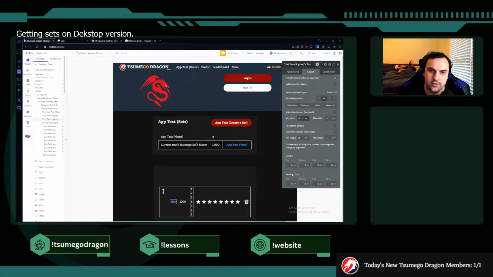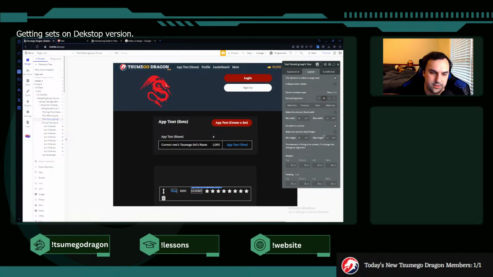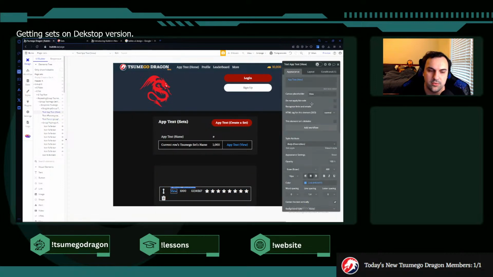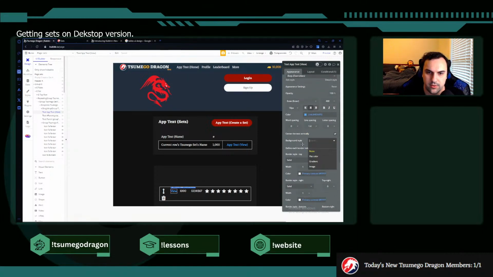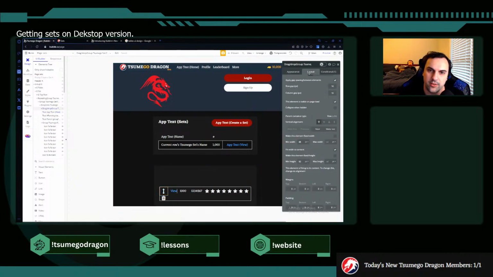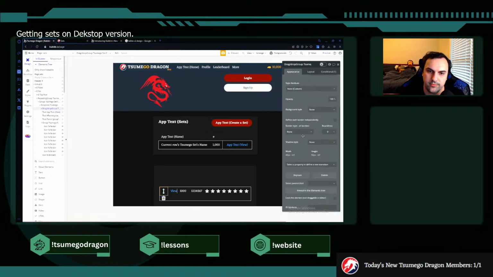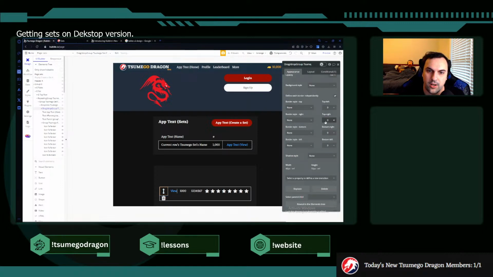Okay, and then this one, we should make it fit. This one, we need to get rid of the borders. This one actually should have a border, though. On the right.